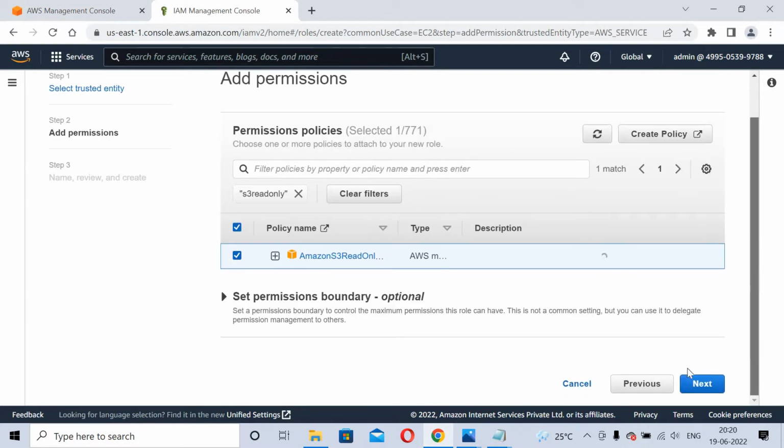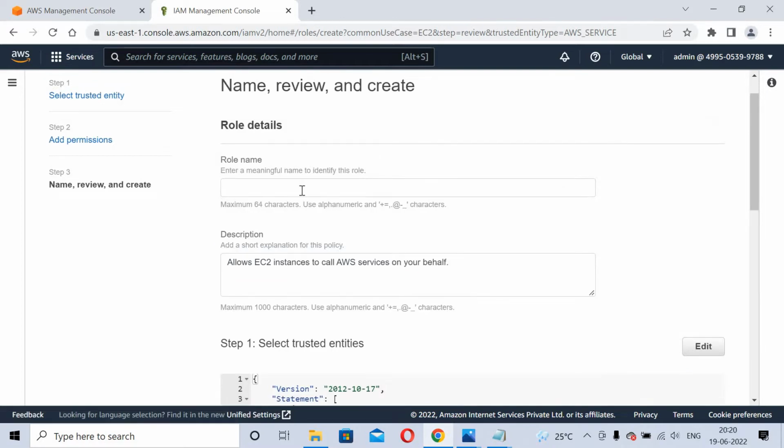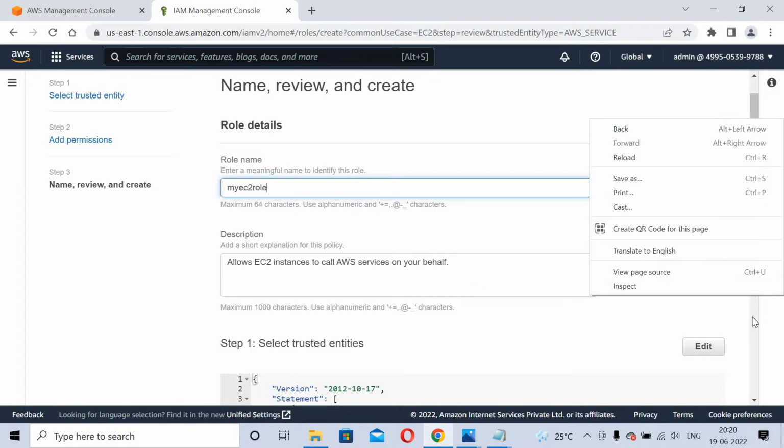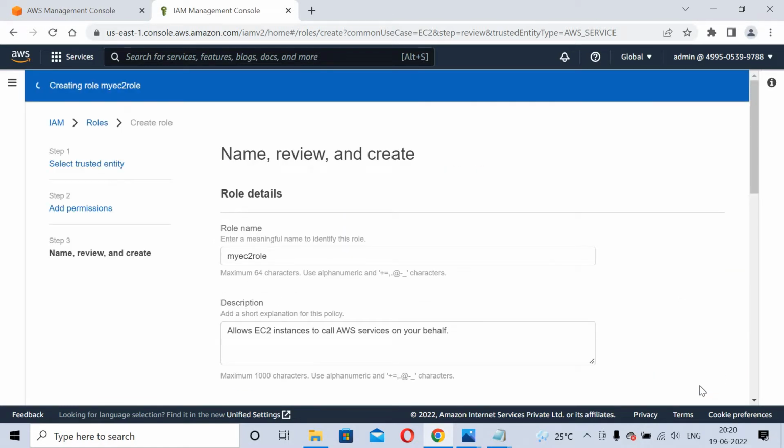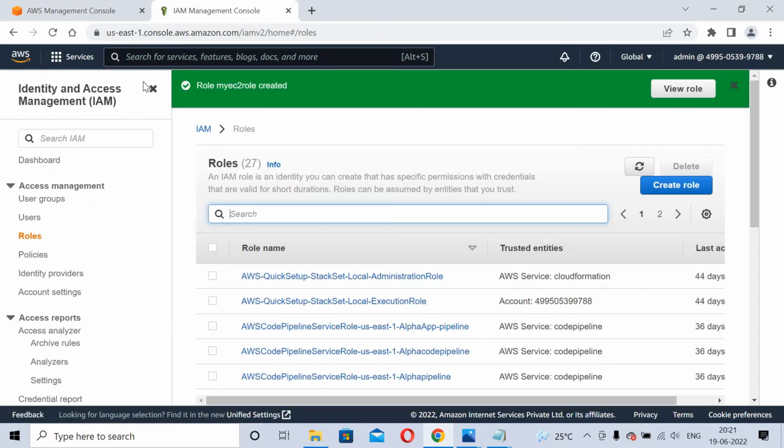This policy has to be attached for the EC2 role. Here the role name is my EC2 role. So create the role here. It is creating the role and will take some time. So my EC2 role is created.